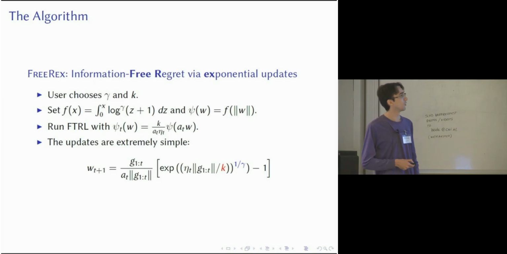And the way it works is the user chooses gamma and k. These are the lower bound parameters. And in your head, while you're coding, you think about, oh, I'm going to have this f, and I'm going to run FTRL. But what you actually write on the computer is this simple formula. I'm not going to read it to you, but you can probably convince yourself that it takes a couple lines to write, and the space and time complexity of this algorithm is the same as baseline gradient descent. So using this, you can easily match any point on the frontier.